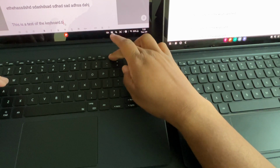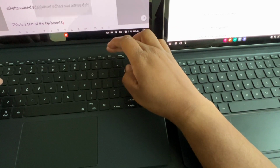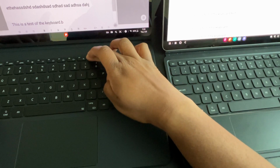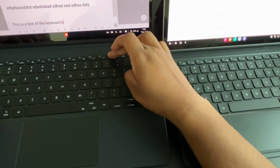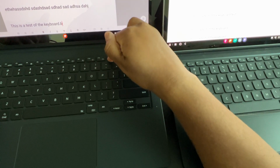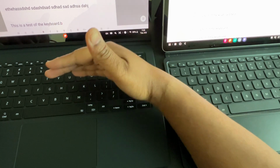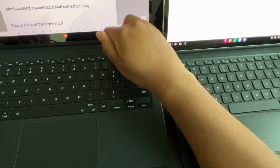All right, I don't think I'm getting my backlit on quite yet. I'm not sure. Okay, yes. You do have to press the FN to get it to work. Now I'm pressing the backlit button. Are they backlit? I think they are lighting up. Okay, they are. I think it's just hard to see. Okay, can you see that? Now look at that. Okay, I'm pressing it again.